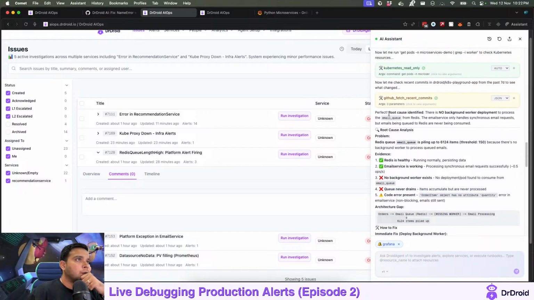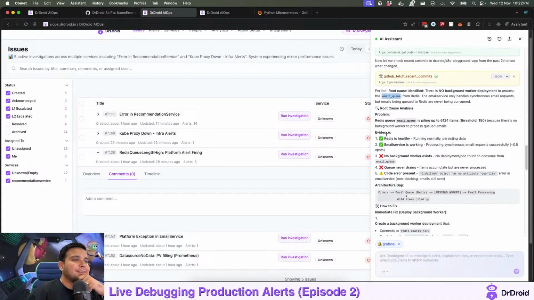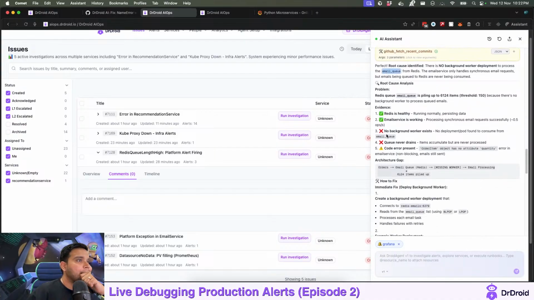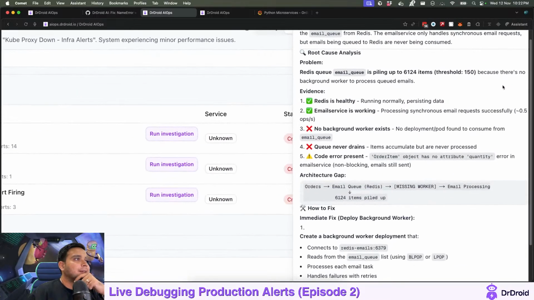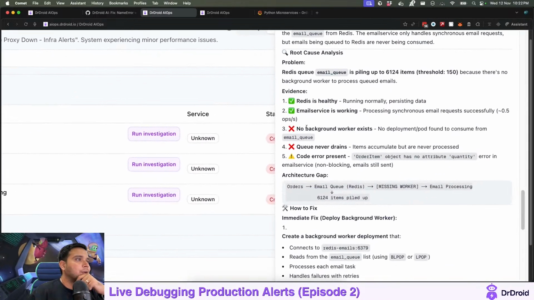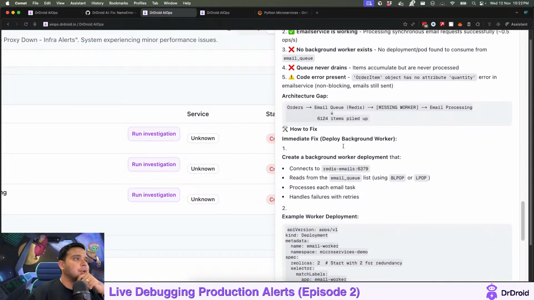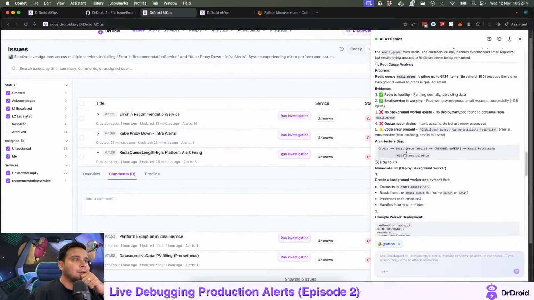Are you aware of this Redis queue and what it does? Yeah, I think I had set it up a few days ago. So what is the analysis from the agent? The agent is saying that there's no background worker and it needs to create one to fix this. Oh, okay.